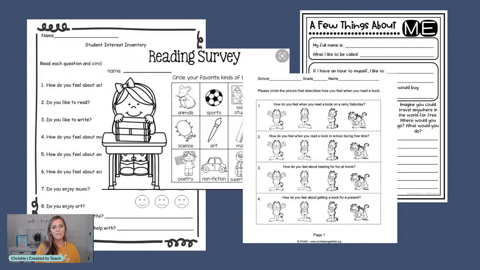And then there's other interest surveys that you can just have them write in and fill in the blank. So obviously the interest survey that you provide your students or your children, if you're homeschooling, will depend on the type of kiddo that you have. Like I say, if they struggle, you might give them a picture. If they are visual, you might give them a picture. Maybe if they're auditory, you just read them the information, things like that. So there's a lot of different ways you can perform these.